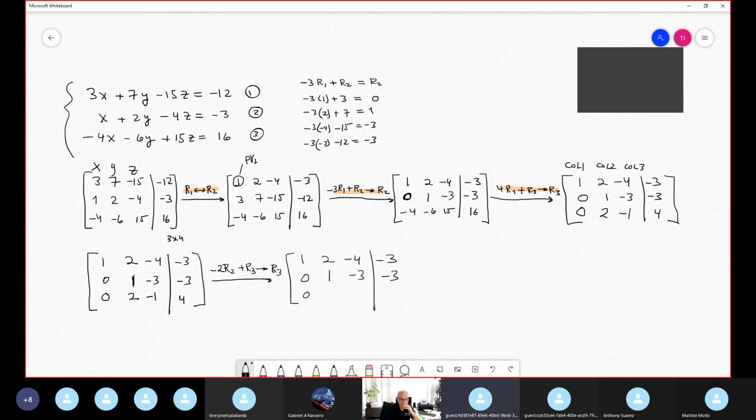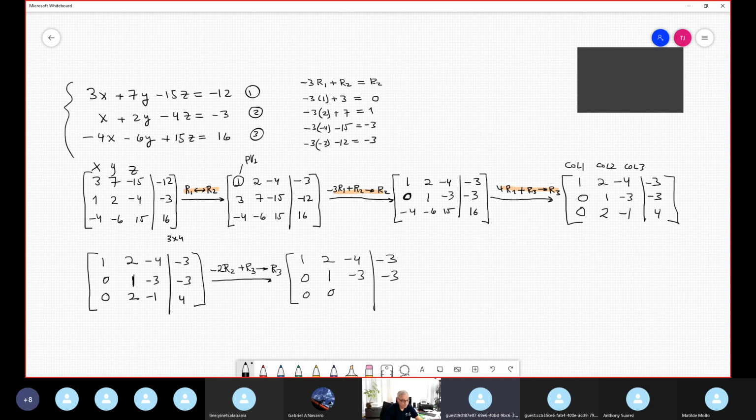Well, 0 stays the same, right? Because negative 2 times 0 is 0 plus 0 is 0. This is the reason you need to follow this order. If you select another order, you make a mistake. This is the order that Gauss discovered. Now, negative 2 times 1 is negative 2 plus 2 is 0. This was my intention in this step.